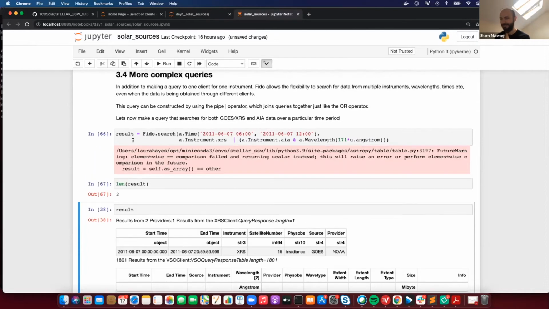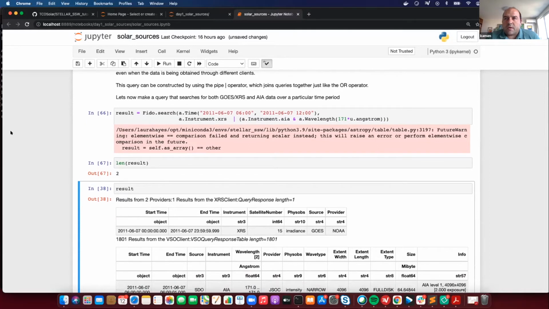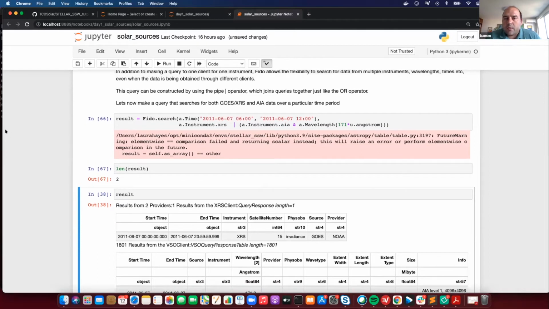Do you know how often the data are updated? That is, what's the latest date for which I can download AIA data, for example? I guess that really depends on what the instrument providers give, right? You can get AIA near real-time data, I think, within an hour. Right, but that's the low resolution, right? Yeah.